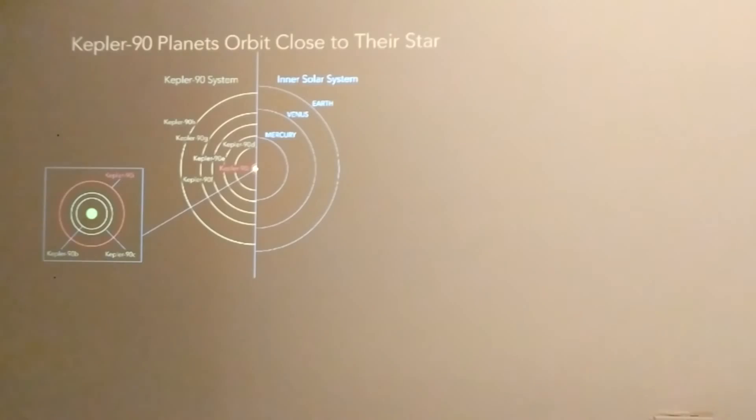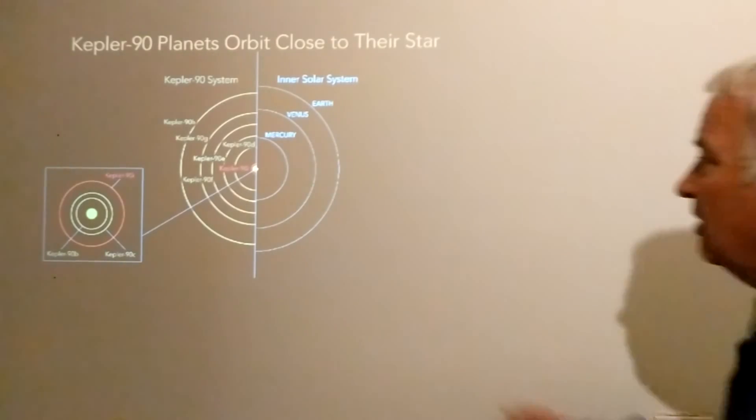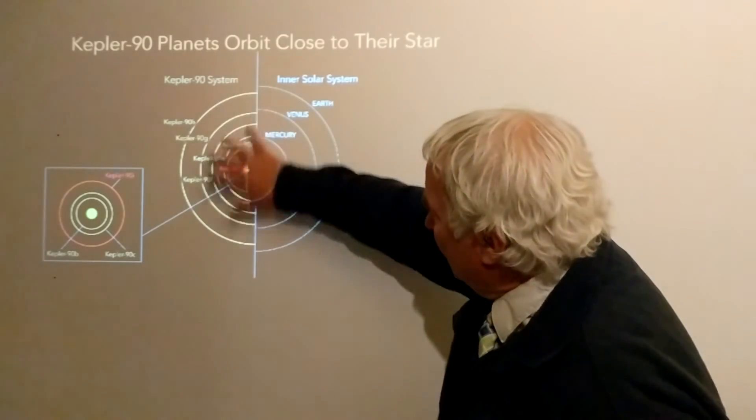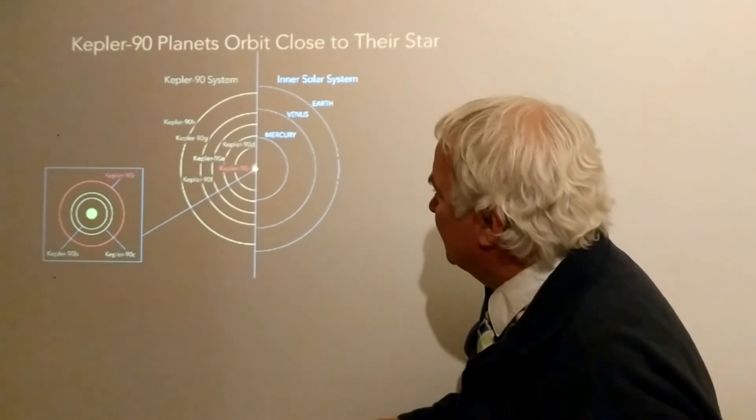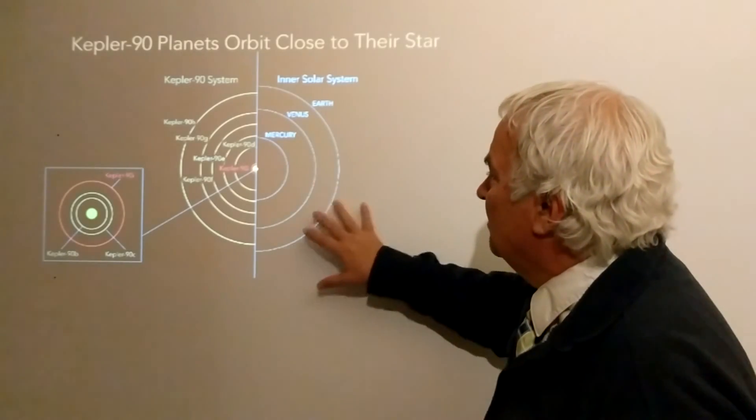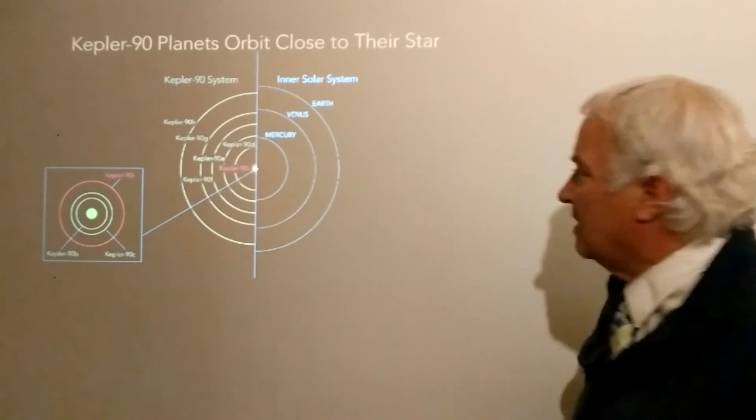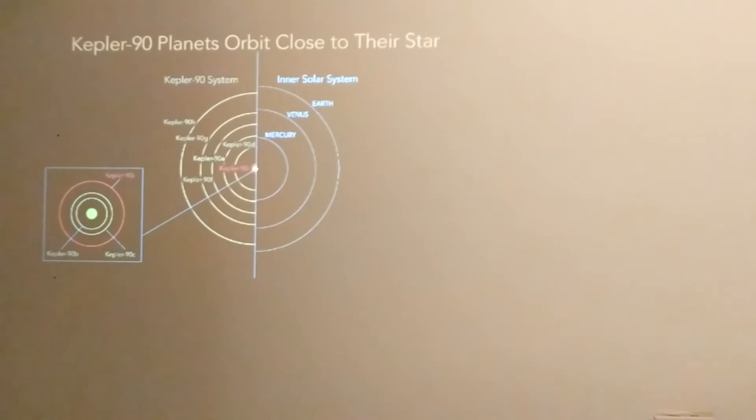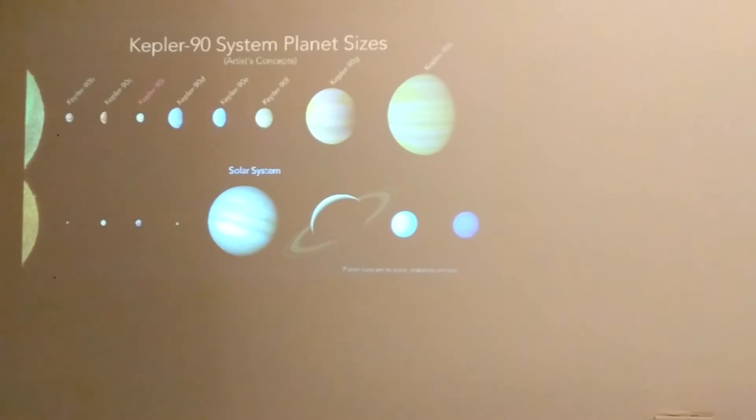We could look at another - Kepler-90 shown here. Over here we have the orbits of the Kepler-90 system, and here we have Venus and Mercury, Venus and Earth in the inner solar system. There's quite a few planets here in a very compact space. So it's possible to have multiple planets that are habitable in such a system. We can see how these are fairly large planets that we're talking about in the Kepler-90 system. We would have to allow for the possibility for life on these a little bit larger than Earth planets - super Earth planets.